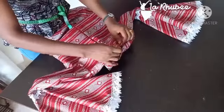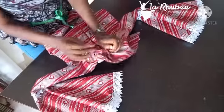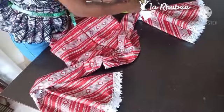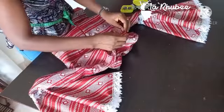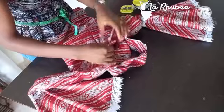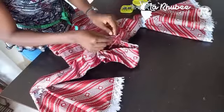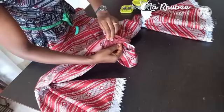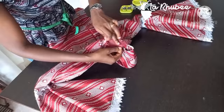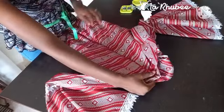For this zip end, this is how I did the zip, because I forgot to explain it. So when you are sewing it, you won't have issues. So this is the zip. Now you are closing the zip. Now this is where my zip stopped. So what I did is I closed this part. I started sewing from the top here. I just made 1 inch down. So I closed here and then start fixing my zip from here down to the length of my zip.